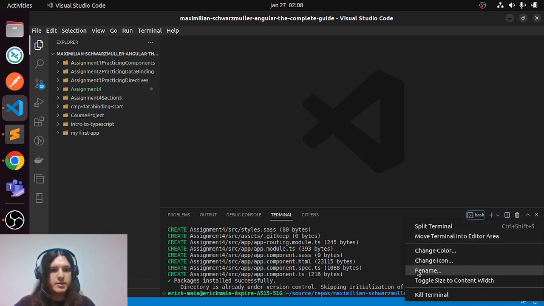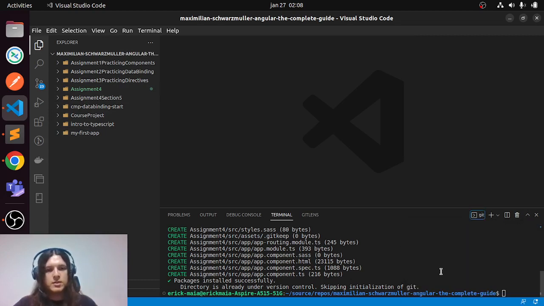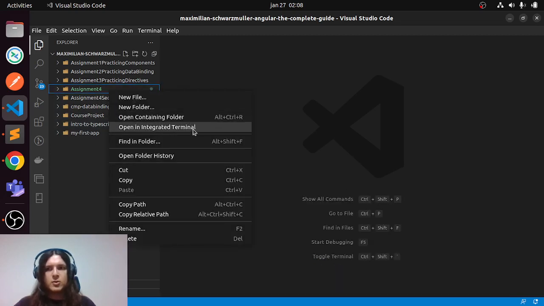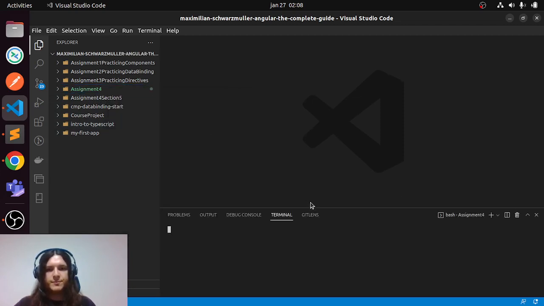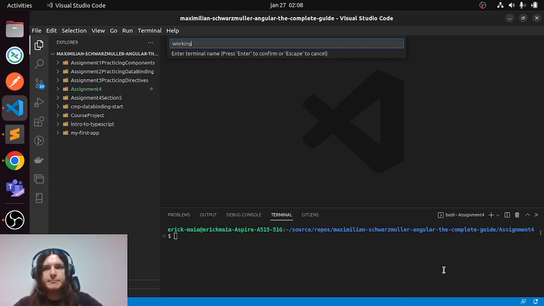I will rename this open terminal instance to Git. We'll execute Git commands here to push the... No, I don't need Git. I already have pushed it into GitHub. So I will open this folder in an integrated terminal, and I'll rename it to working.